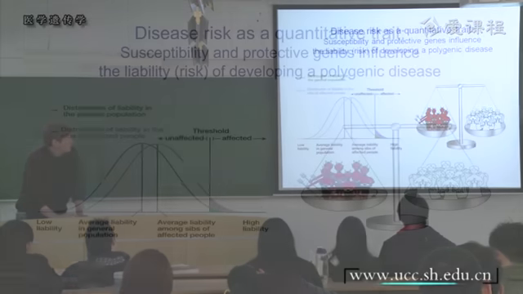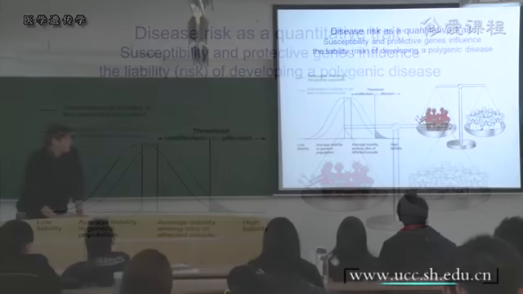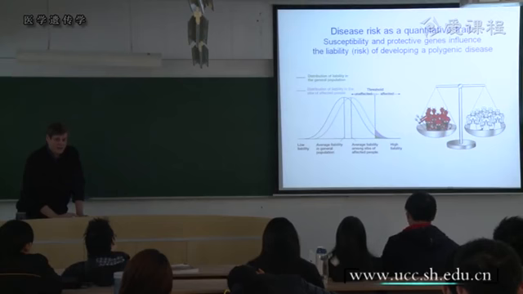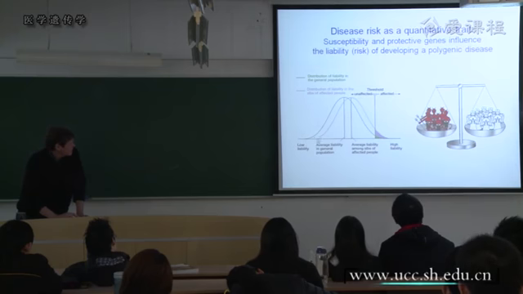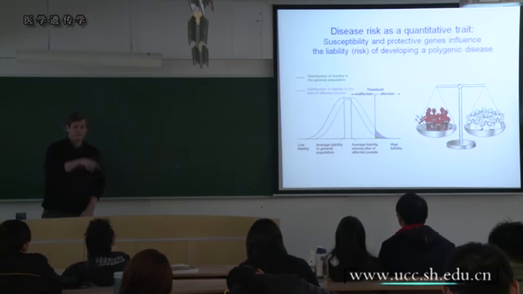Okay, so then to make this more quantitative, geneticists have developed models for risk of disease where the risk itself is treated like a quantitative trait. You can imagine that in the general population, there is a certain risk that each of us has. It's hard to measure directly, but we postulate that there is such a thing as a risk and that it's distributed in a bell-shaped distribution.